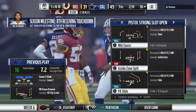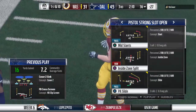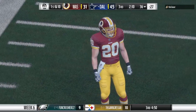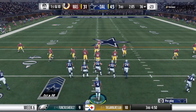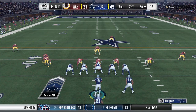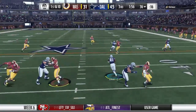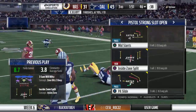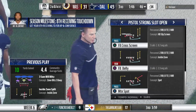When you run a screen pass really well, you got to like the look of it because so many parts come together to make it work well. The offensive linemen, where they're faking people out, the back slipping out there, catching the football, then all of them going together as one unit downfield. A really nice pickup. From the pistol, here's Elliott. And he'll be taken down at the 46-yard line. Give him 10 yards on the pickup, and that'll bring up a second and just about a few inches here.